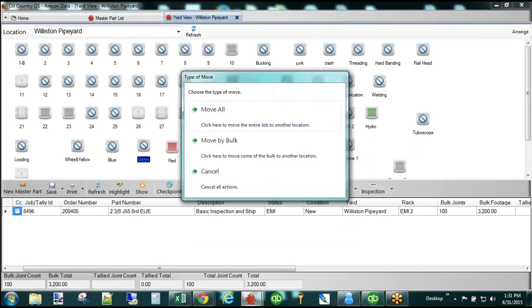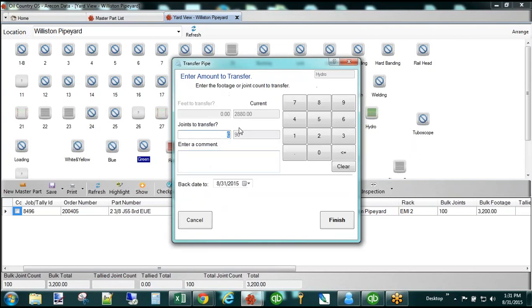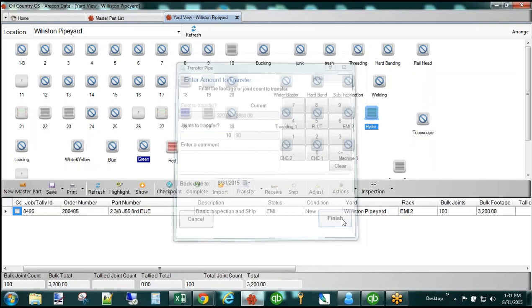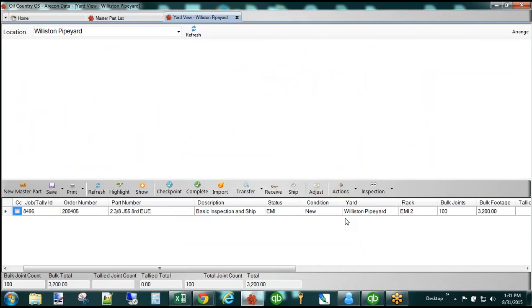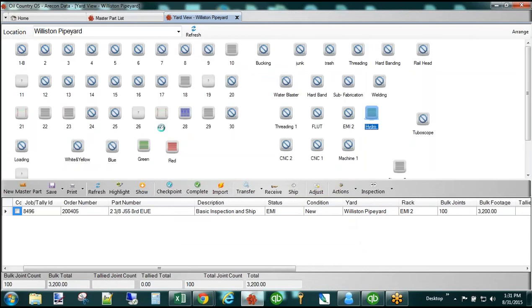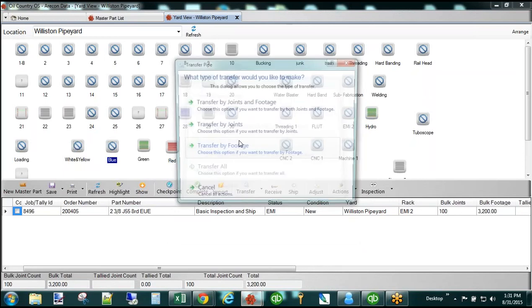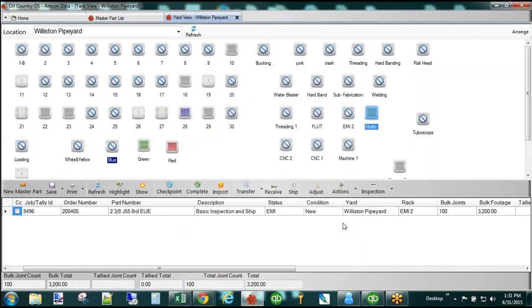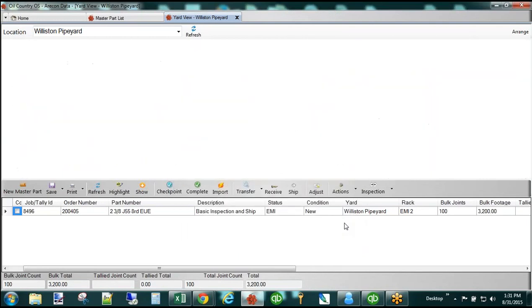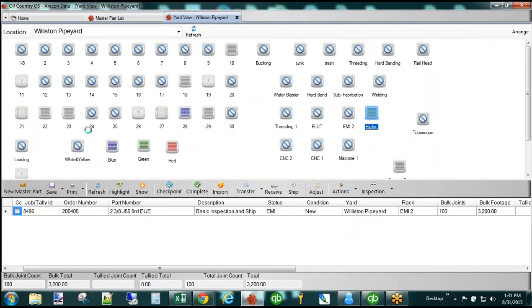I'm going to drag and drop a certain number of joints to green band. Let's just say 10. You can make notes if you want to. It's not necessary. Okay, and then a certain number to blue, and let's just say 30 to subprime. Still good for production though. And the rest we're going to drop to the premium rack.